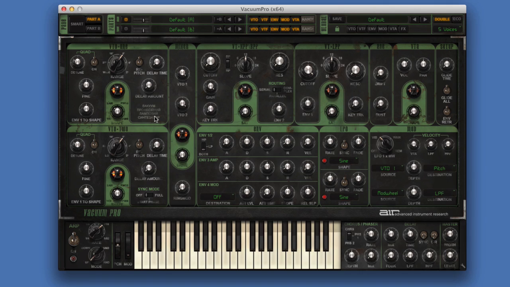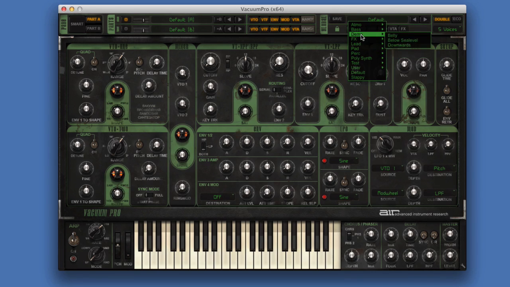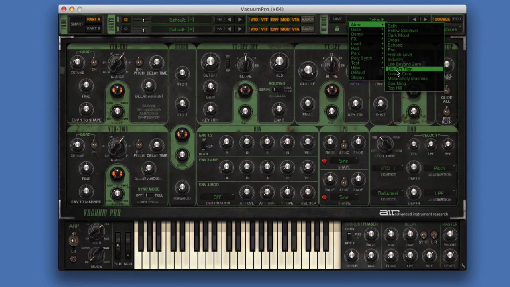So straight away at the top you see now, which is really cool, you've got part A and part B. We can turn them on and off. And we now have randomization functions as well. We can randomize parts of the sound. We can choose which part we randomize. And also we can now load from within the synth itself, so there's none of that preset issue that you've had in the past. So much better preset management now as well. It's within the synth.